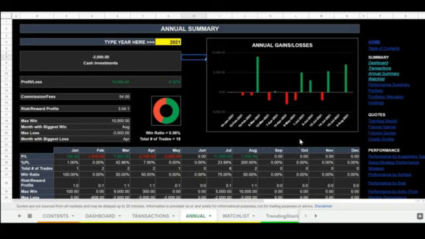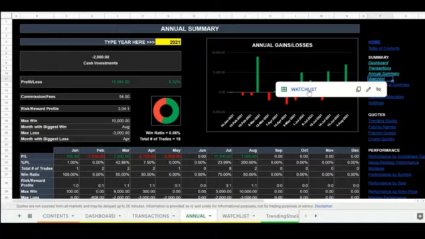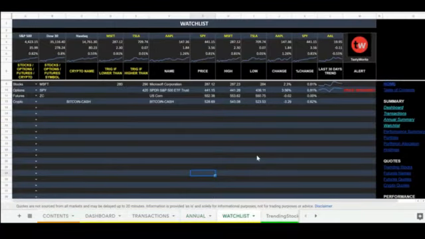The next page we're going to talk about is the watch list. So you click here, look at the watch list. Like I said, everything in yellow is what you need to change. All these columns in yellow, stocks, options, futures, symbol, crypto name, and your trigger values, you change there. Now over here you can change the tickers. You can type here if you want to see how their graphs look and so on.